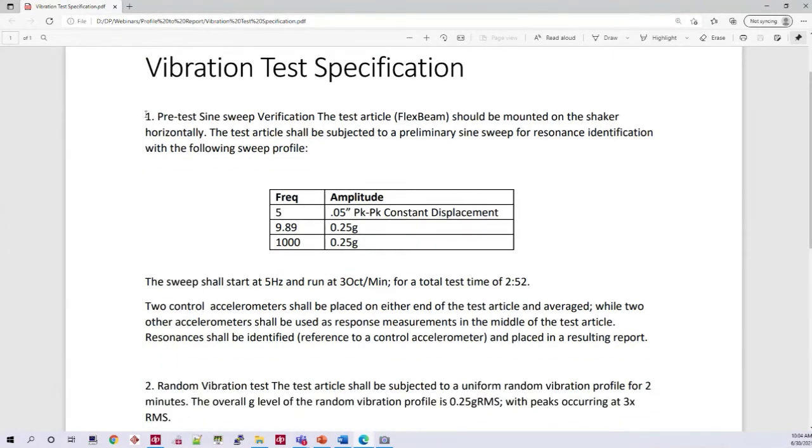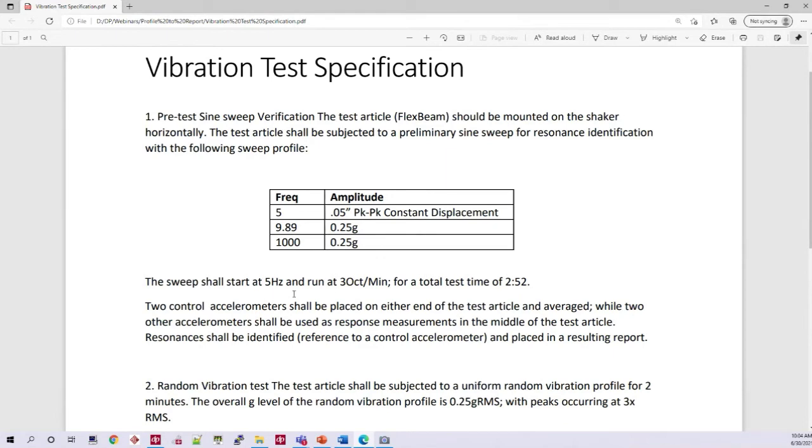The first section is a pre-test sine sweep verification. We mount the test article on the shaker, and it's subjected to the following sine sweep profile from 5 Hz to 1000 Hz, starting at 0.05 inches peak to peak displacement and transitioning to 1/4 of a G all the way out to 1000 Hz.